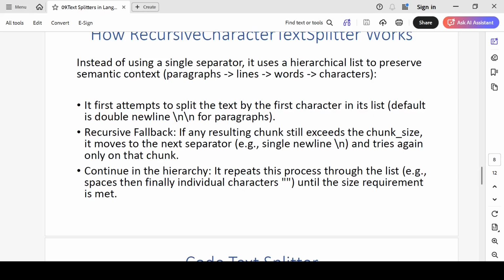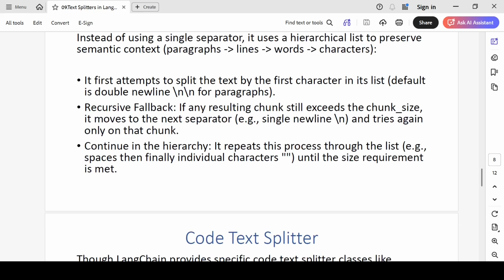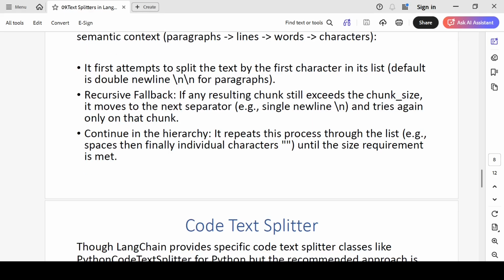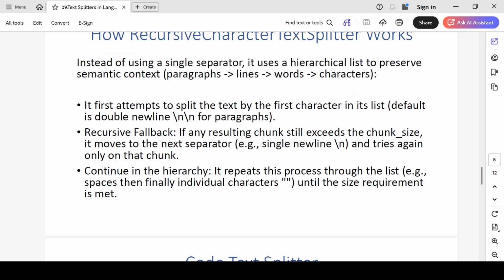If any of the splits is exceeding the chunk size, then it will go through the next separator in the list and use that to split that particular chunk to bring it within the chunk size limit. And then it will follow this process with other separators also. That is why the name, because it recursively does the same thing with all the separators to bring your whole document within the chunk size limits and split it completely, right? So that is why the name recursive character text splitter.